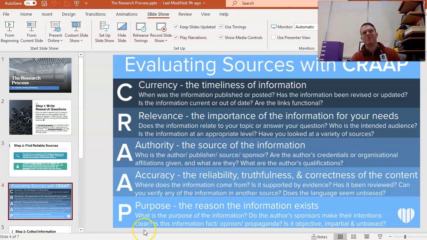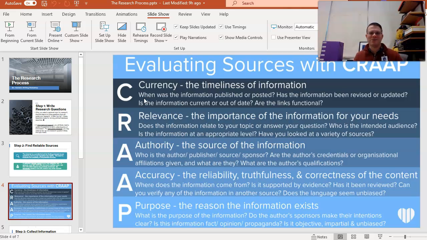The test that I like to use just in evaluating whether a source is reliable is the CRAAP test. Everyone say CRAAP test. C-R-A-A-P. So 5 things to look for when you're evaluating a website. Currency is one of those things. First of all, if a website does not give you a date for when it was published, that's an immediate red flag. We want to be able to know that our information is current.